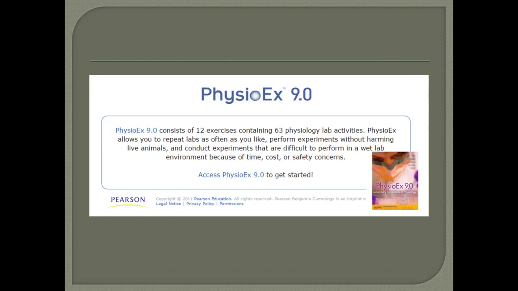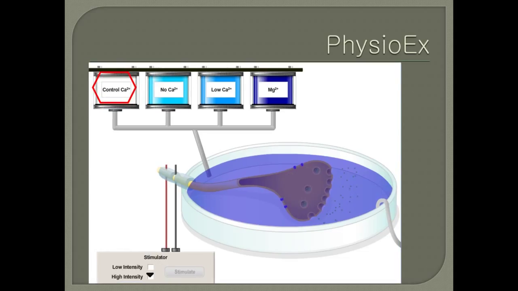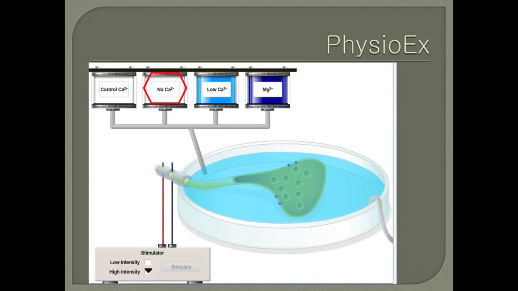We simulated what we learned. We did the Physio-EX exercise 3, activity 8, neurophysiology and chemical synaptic transmission, and neurotransmitter release, which we are interested in. Firstly, when calcium ion is controlled, neurotransmitter is released by intensity. Higher intensity releases more neurotransmitter. With no ions at lower intensity, no neurotransmitter is released. With no ions at higher intensity, neurotransmitter is not released either.